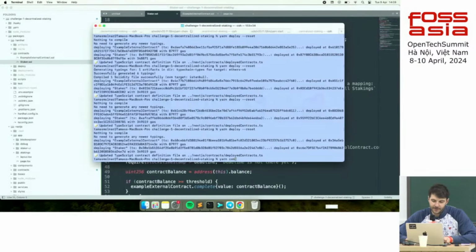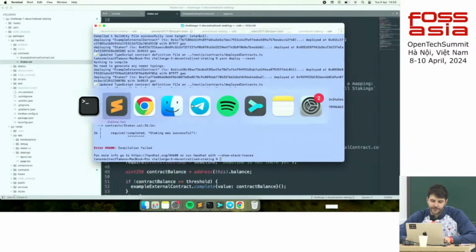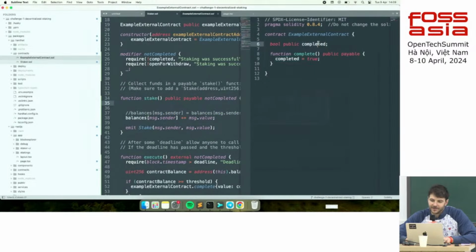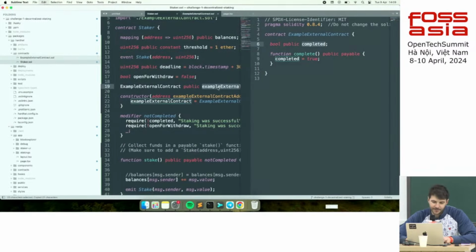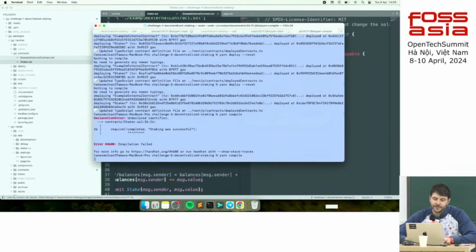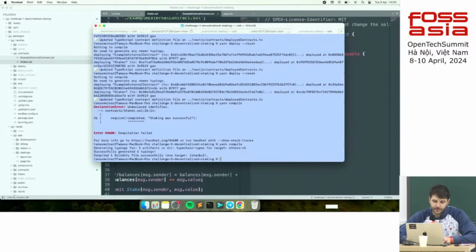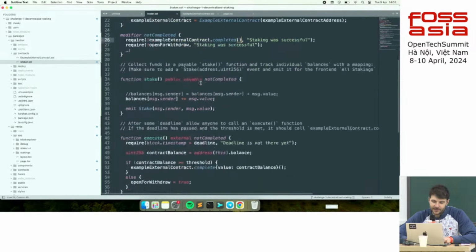Let me check if the code still compiles. Oh no. Yes, so I can't just grab this variable from another smart contract. I just need to access it. And actually, as this is a variable and was marked as public, the Solidity compiler just created a getter function for it. So the proper syntax will be this, or at least should be this. I think now we're getting there.